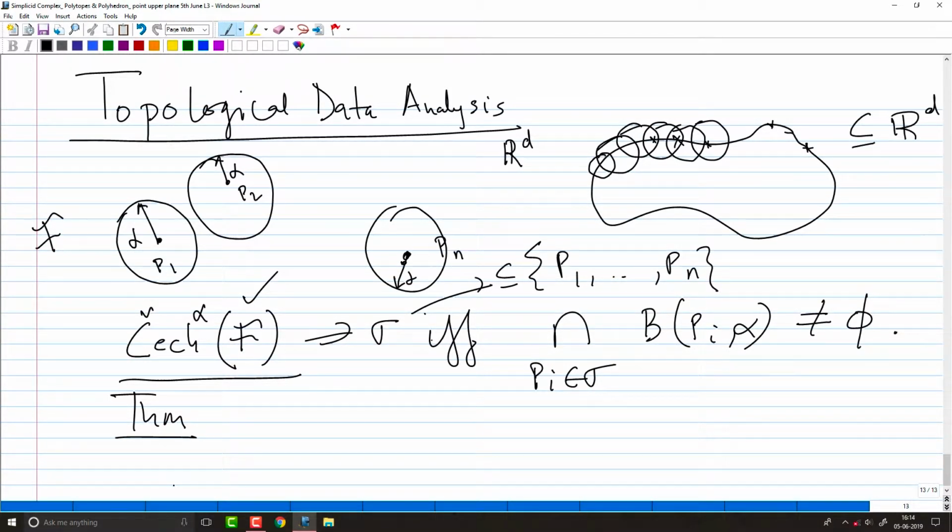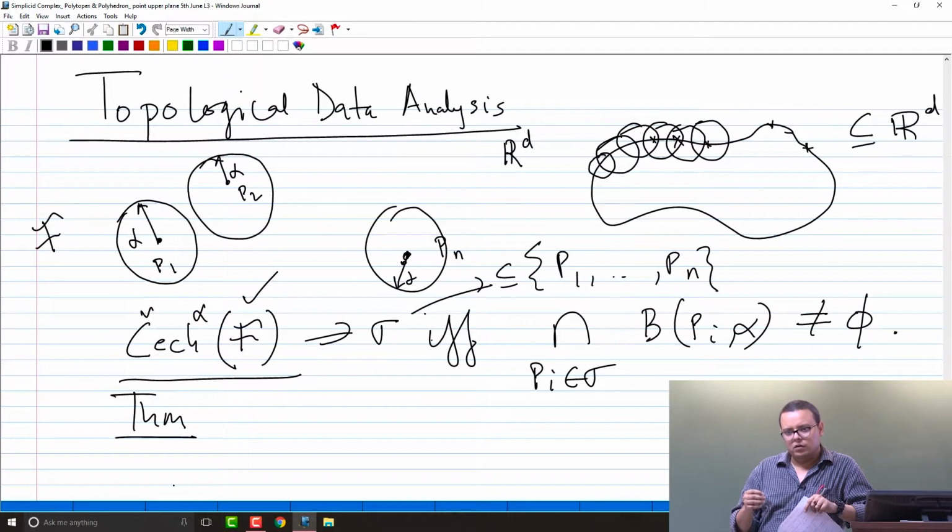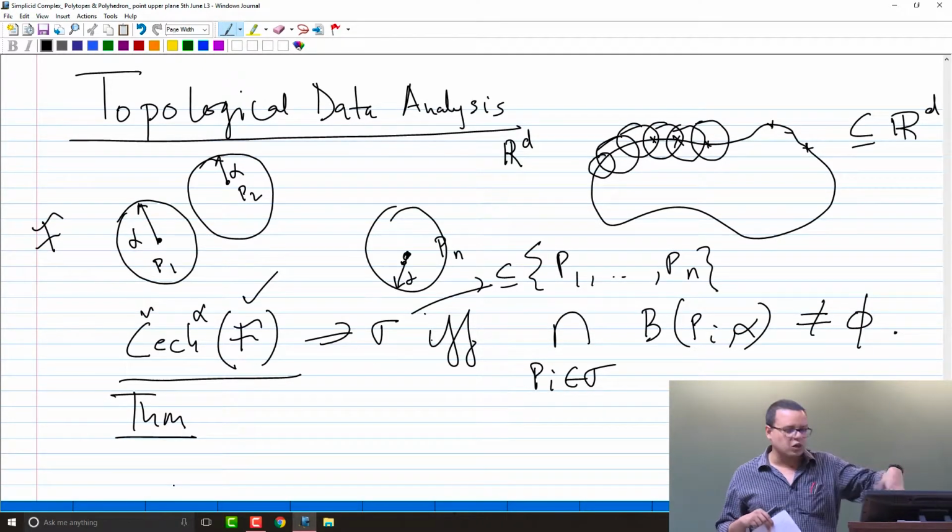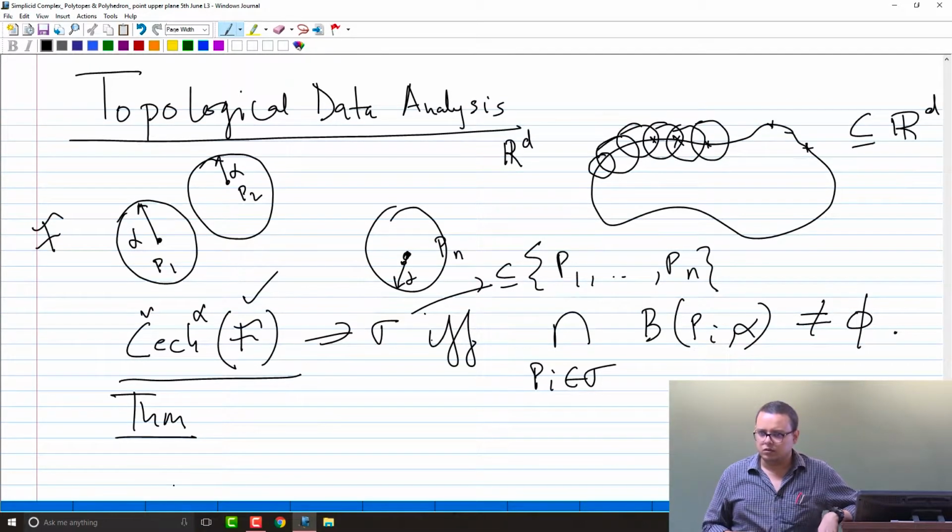Homotopy type is a topological term, but it means the topological features are the same, whatever the number of holes this object has, things like this. In higher dimension it gets more complicated, but there is something called topological features. The topological features of this union of balls will be the same as that of this Čech complex. But the Čech complex is a completely combinatorial complex that you can store. A union of balls is a nightmare to store.